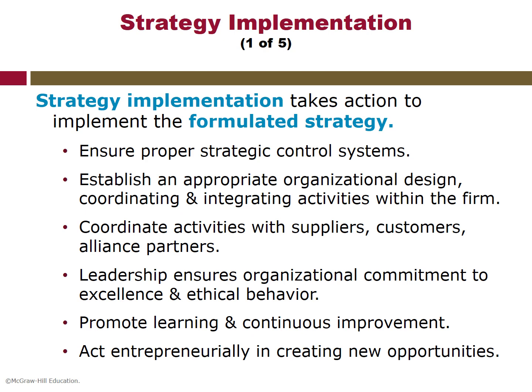Clearly, effective strategies are of little value if they are not properly implemented. Implementing strategies involves strategic controls and organizational designs, coordination and integration among activities within the firm, as well as with customers and suppliers, and effective leadership. The keywords for proper implementation of strategy are control, effective designs, excellent leadership, and entrepreneurship. You strategize by managing resources properly, positioning in the market accordingly, and operating profitably.